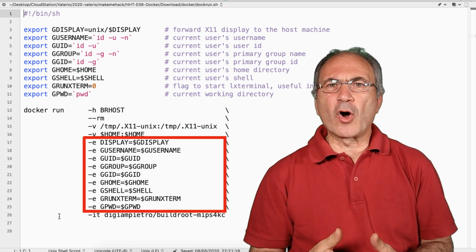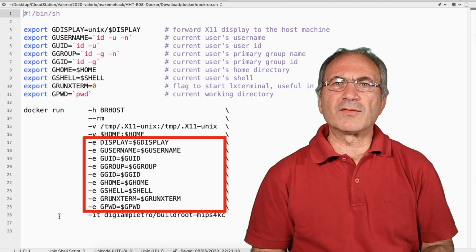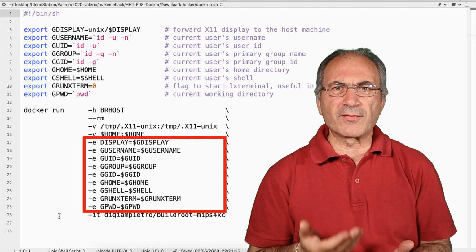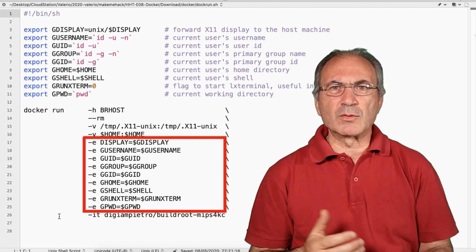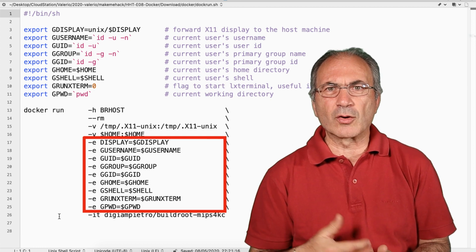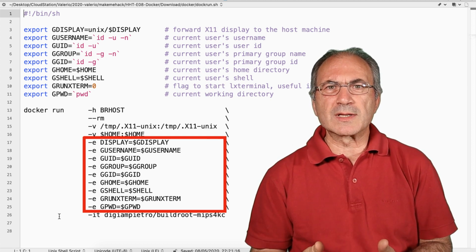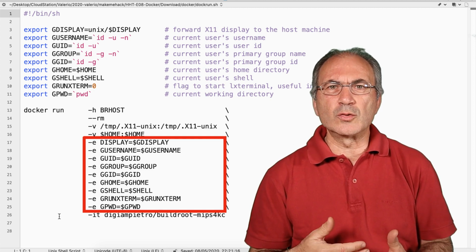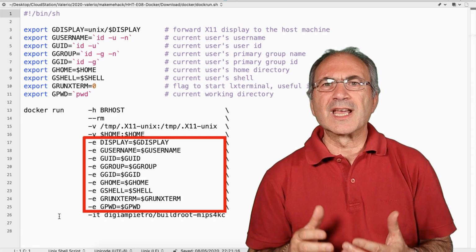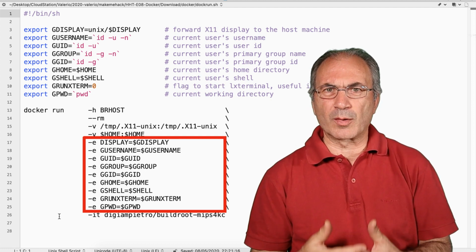Many -e options to set the environment variables inside the Docker container to the same values defined above. The username, userid, etc. will be used to create a user inside the Docker container with the same username, userid, and group membership as the actual user, to transparently share the user's home directory without access rights problems.